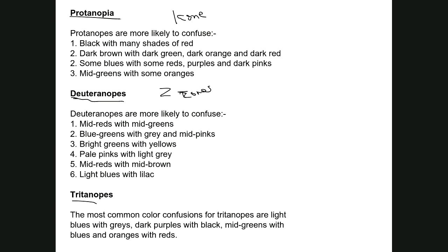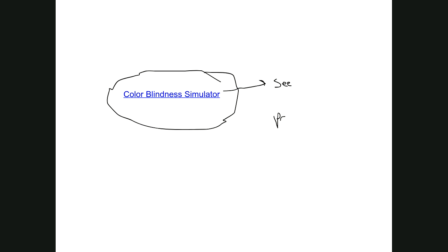And so I can't do this on here, but if you do the PowerPoints and you click on this, it'll take you to a website where you can see what happens with these individual colorblind or color deficiencies. And so it'll have a picture for you to look at, and then you can click and see what happens if you're a protanope or if you're a deuteranope, and see what the person would look like. I wish it would work on this, but it doesn't work on this. But you can certainly do it.